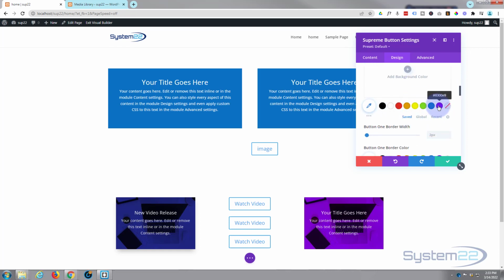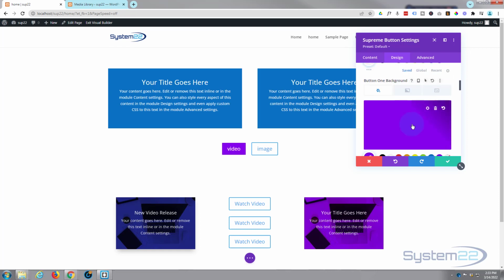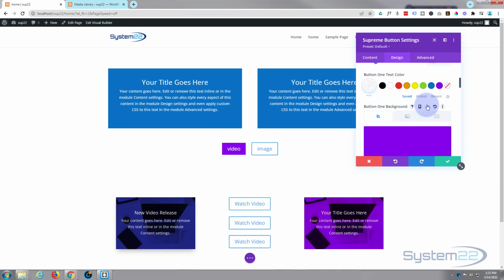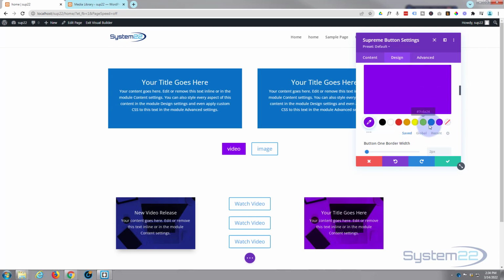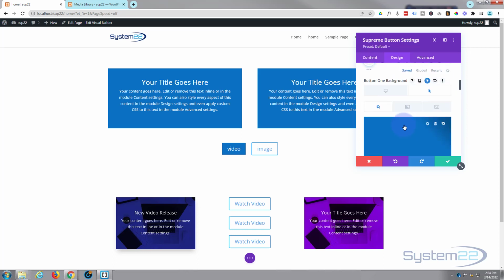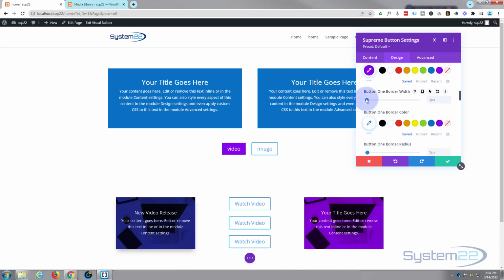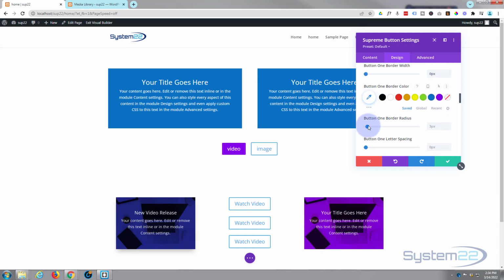And let's make this first one background purple. And common to most Divi modules, if you hover over the dark writing there on anything, you'll see some little icons pop up. Go to the one that you want to affect, and if there's an arrow there, we can set a desktop state when your mouse is not on it, and a hover state when your mouse is on it. So for the hover state, let's make that background blue. There we go. Okay, let's pop that back to desktop state. And I don't want any border on there, but I will make it perhaps rounded corners. Great.